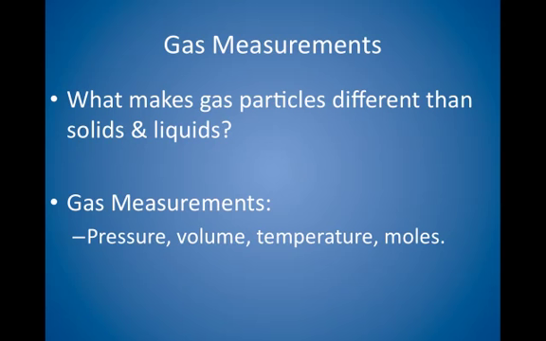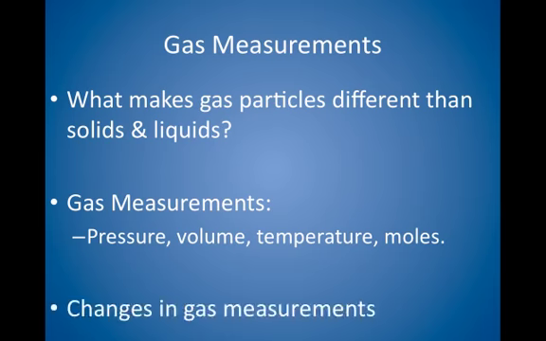So here are the four measurements: pressure, volume, temperature, and moles. Pressure is the force with which those gas particles hit the inside of the container. Volume is the amount of space they take up. Temperature is the speed of the molecules, or the average kinetic energy. And moles is how many, how many particles are in there. Moles, remember, is a measurement of how many or how much.